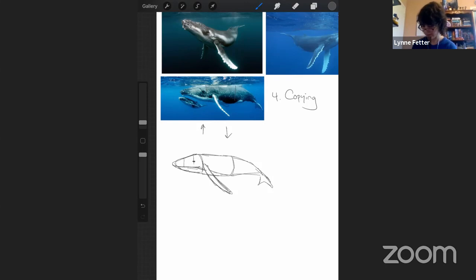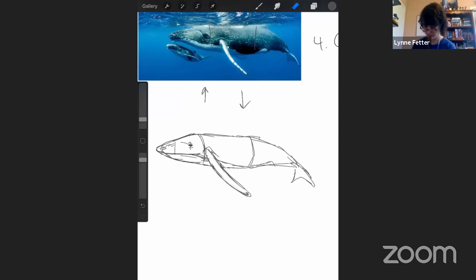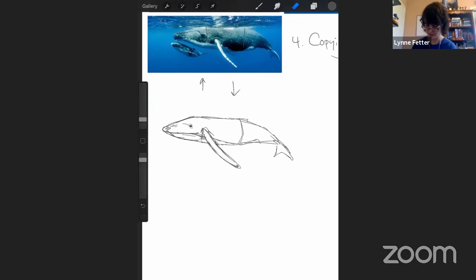So we're going to leave these fairly sketchy, just again, because we're on a little bit more of a time limit than you would normally give yourself. But even with it being a pretty quick sketch of our whale friend, we're already creating something that has a much stronger sense of being what we wanted to draw in the first place. So I'm going to erase a few of my guidelines away to leave a little bit of a cleaner image behind.